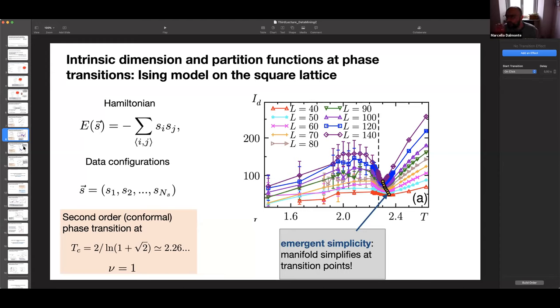But what is important is not immediately the value of the dimension, because then you can wonder, is it fair to compare the intrinsic dimension of a data space of a spin system which is 40 times 40, with the data space of a spin system which is 120 times 120? And then you can tell me, look, it is not fair to compare directly the dimensions, because the embedding space is very different. The only thing that is really important in our understanding is where the features of these curves live. And the important point is that the features describe a minimum which shifts towards the transition point, even if the value of this minimum depends on the system size. Actually, it also depends on how many samples we take.